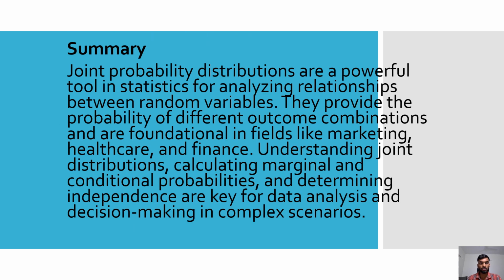The summary is: joint probability distributions are powerful tools in statistics for analyzing relationships between random variables. They provide the probability of different outcome combinations and are foundational in fields like marketing, healthcare, and finance. Understanding joint distributions, calculating marginal and conditional probabilities, and determining independence are key for data analysis and decision making in complex scenarios. This was all about joint probability distribution.